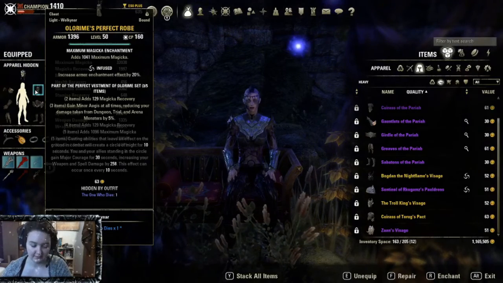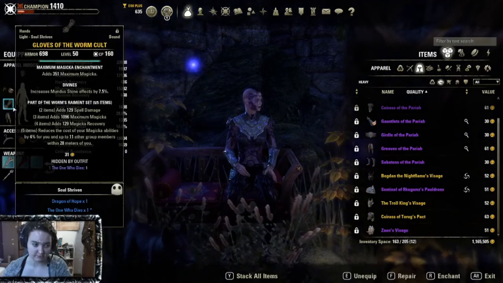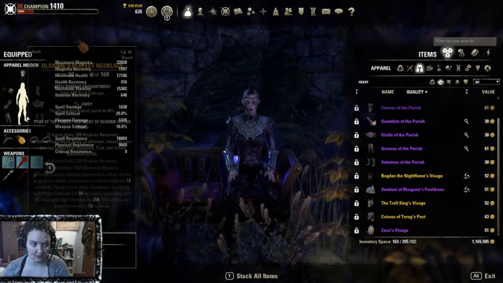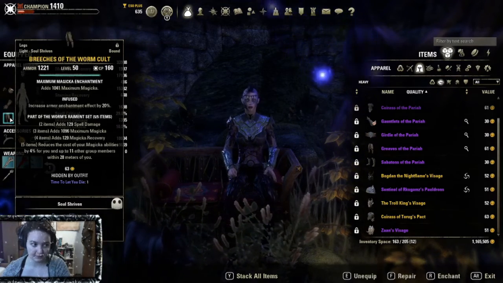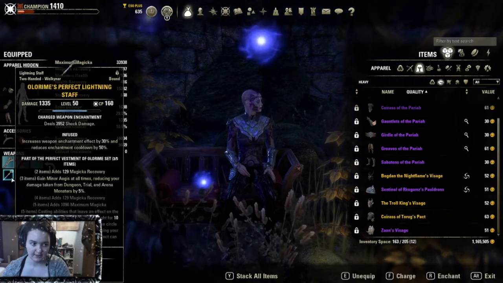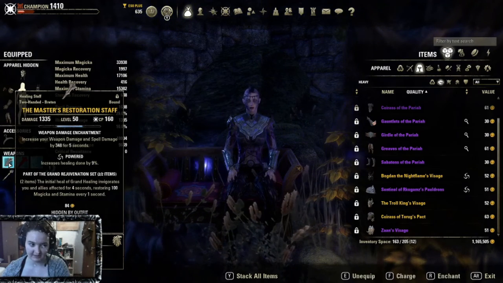I am running 5-piece Olorine on my back bar and 5-piece Worm Cult on my body. I am using 3 Swift Jewelry with 2 Magicka Recovery and 1 Spell Damage Glyphs. All of my armor is enchanted with maximum Magicka. I am using 4 Divine Small Pieces and 2 Infused Large Pieces. I have an Infused Shock Glyph on my Lightning Staff and a Powered Weapon Damage enchantment on my Resto Staff.